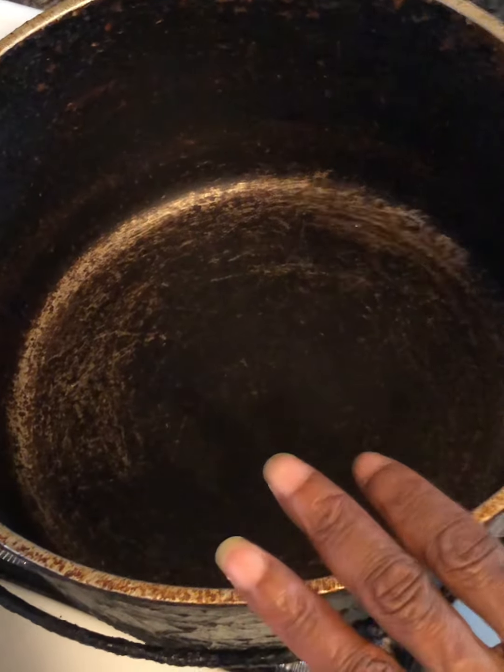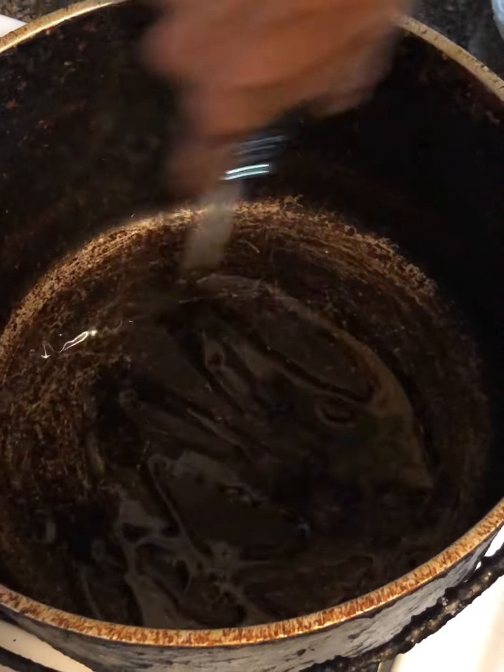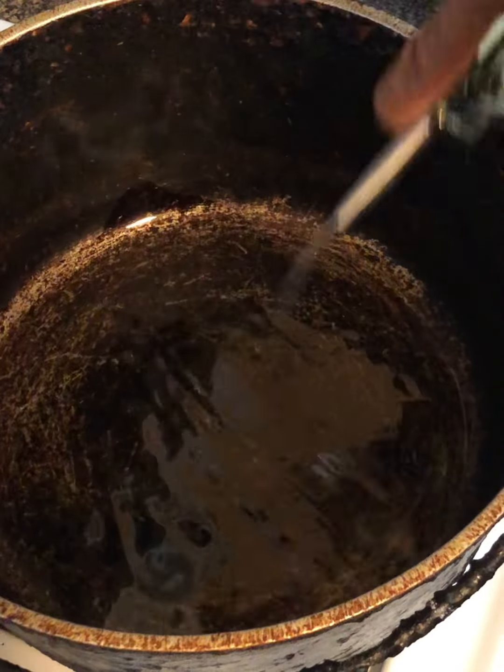Alright, y'all, we at the stove. I got my mama pot here. This pot right here, y'all. 28 years. I had it for 28 years. When my mom passed in 1994, she left it to me. I had it ever since.